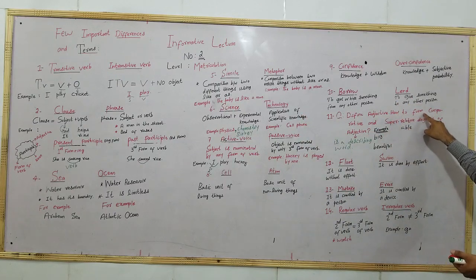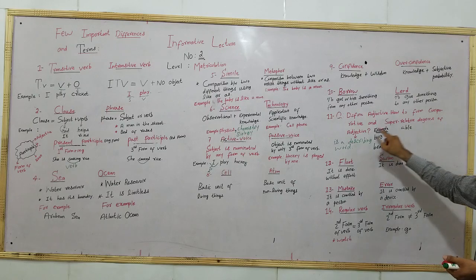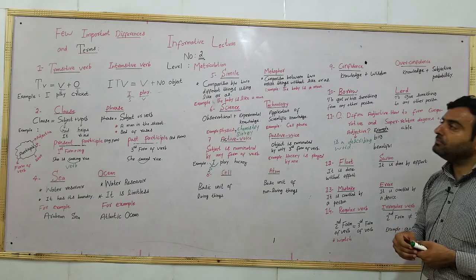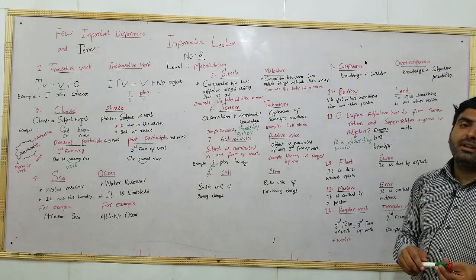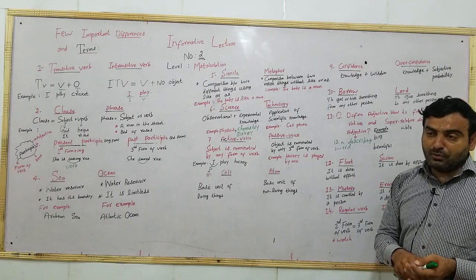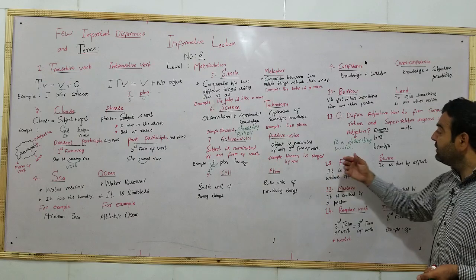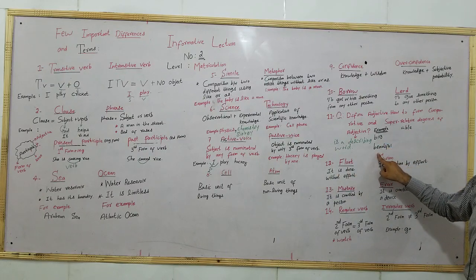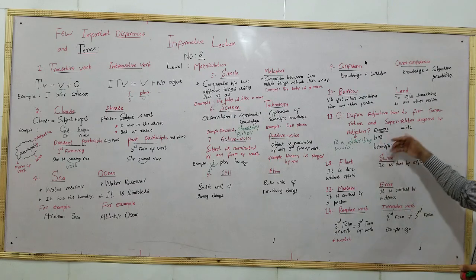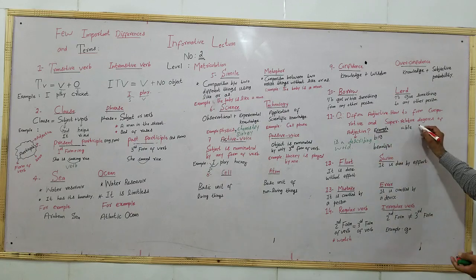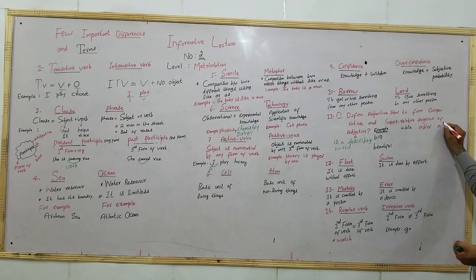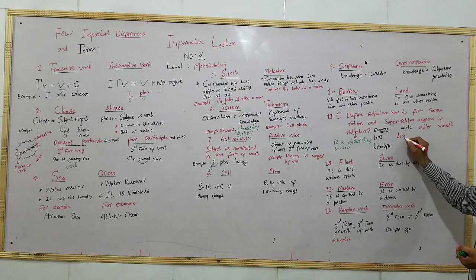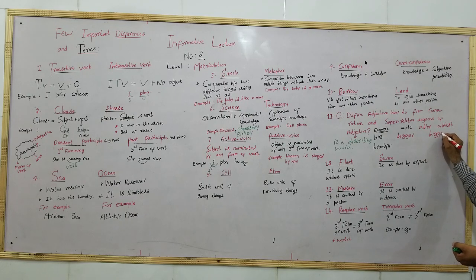Now, how to form comparative and superlative degrees of adjective. This is a technical point. We know adjective is a describing word, and there are 3 degrees of adjective as well. The first one is positive degree, that is able, big and beautiful. These are all positive degrees. Now, I would like to write here the comparative degree of able is abler and superlative degree of able is ablest. Similarly, the comparative degree of big is bigger and its superlative degree is biggest.